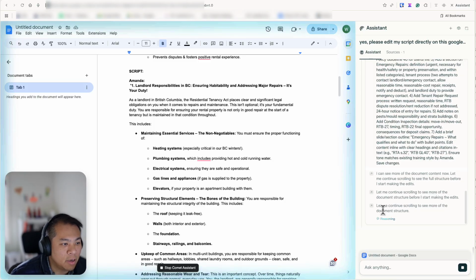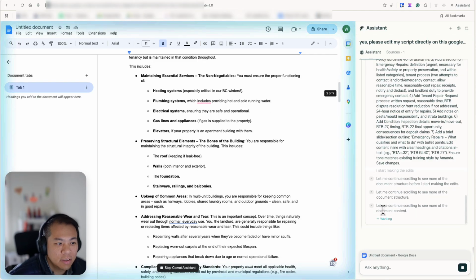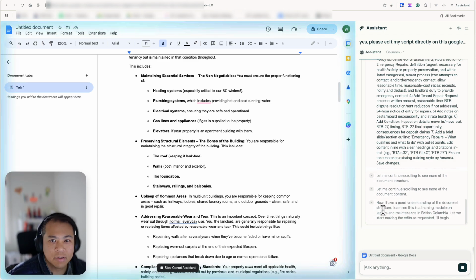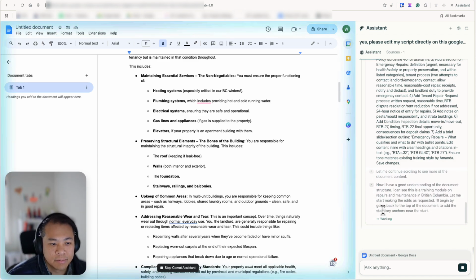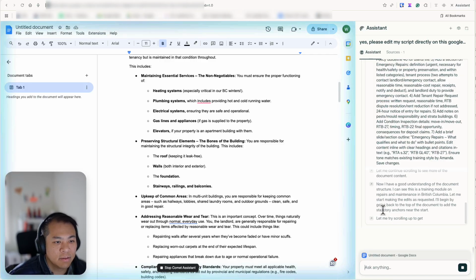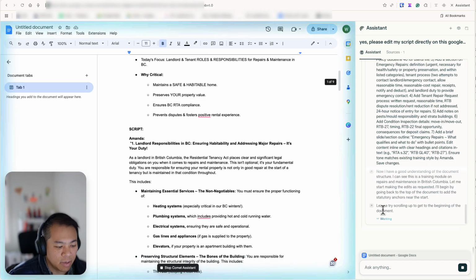We're not going to pause this video. We're just going to let it run, see what it will actually do. So it's actually scrolling the document inside the browser, and it's doing its own thinking, adding in the right content for me.